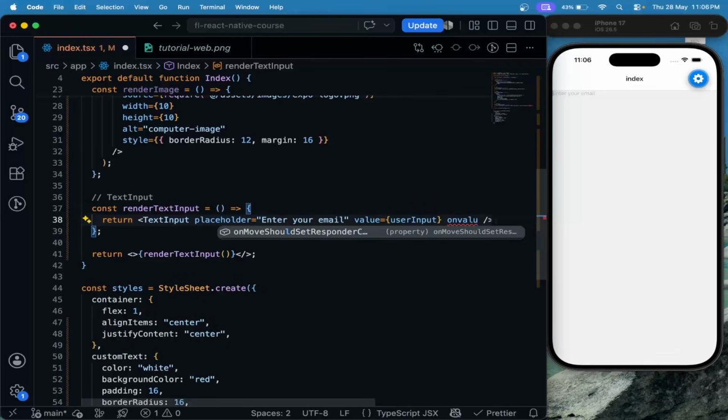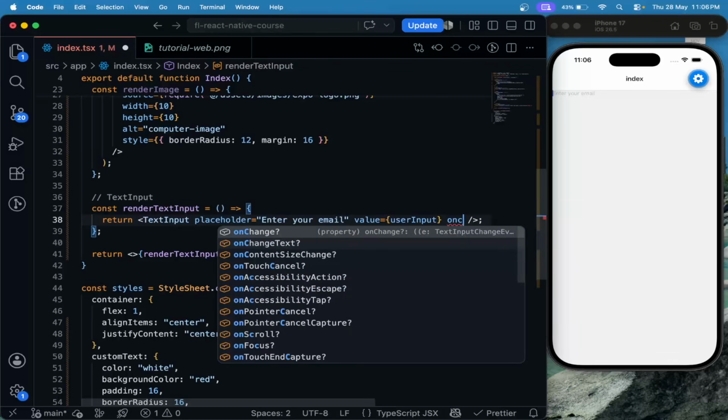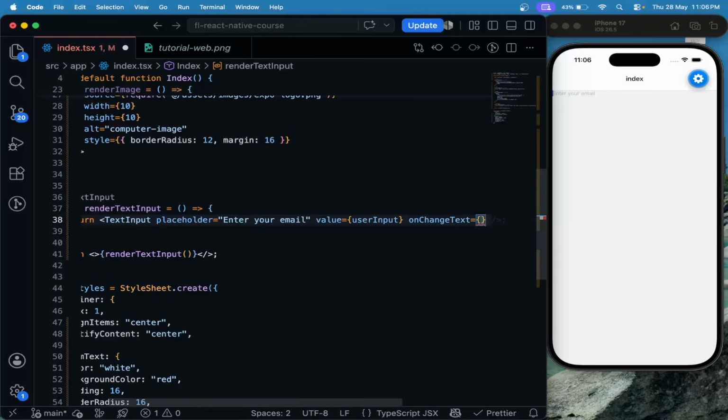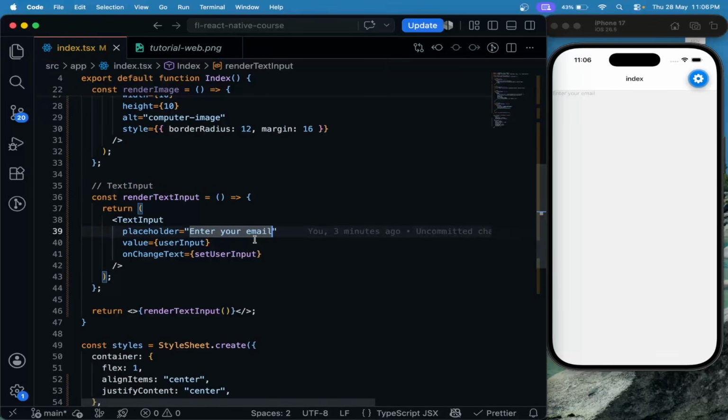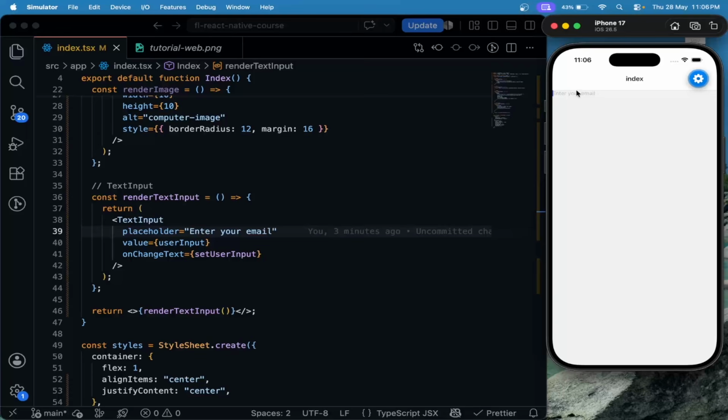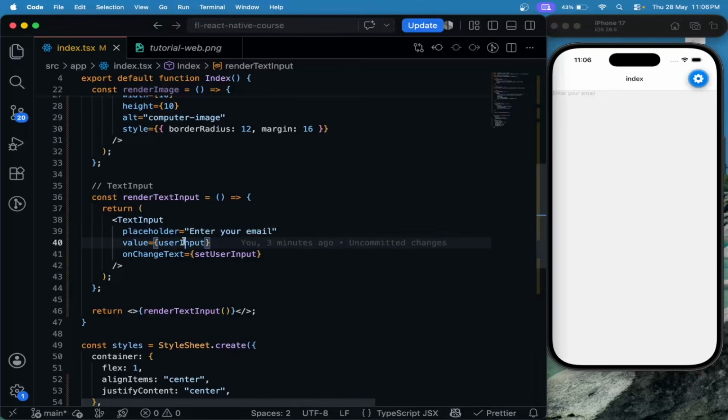Then I can pass onChangeText. So this is the onChangeText method which will be called whenever the user types anything, and I can pass this setUserInput here. Now whatever the user types here, we will store that typed value inside userInput, and then we can pass this userInput to our API for login or for any other purpose.